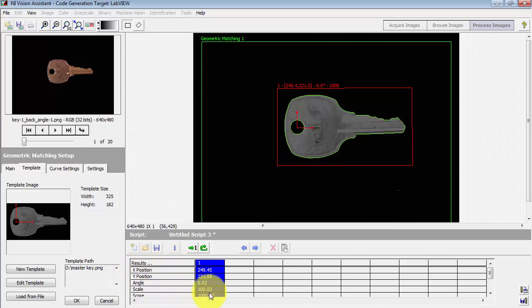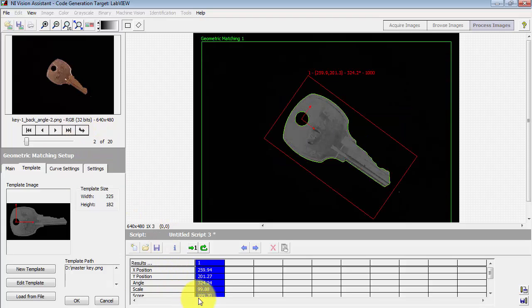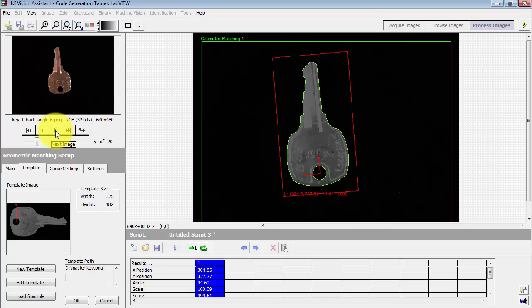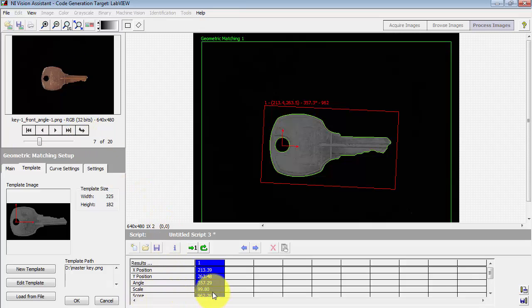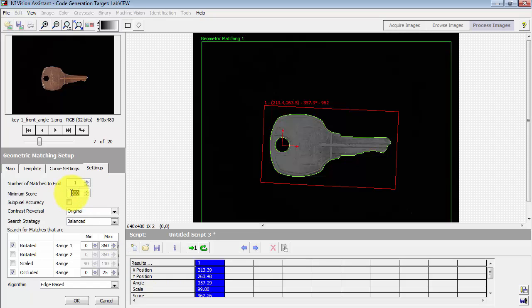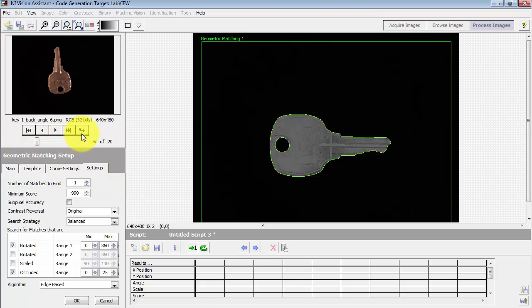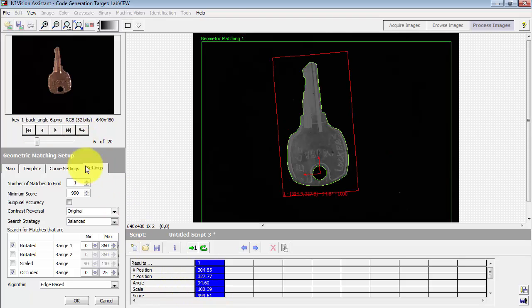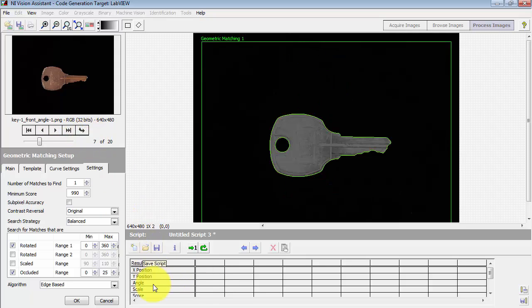Looking at the results, we find that the match score is exactly 1000, and 1000 is the maximum value possible, and that kind of makes sense because that's the original key that the template was based on. Here we also have a very high score showing that the key at different orientations, different presentations to the camera, is able to be matched quite well. So I'm seeing that generally these numbers are showing up at above 990 when I'm looking at the exact key. This one that I'm looking at right now is very similar, but it's not exactly the same. So if I use a minimum score that's very close to 1000, it will reject keys that look very similar but are not identical. Again, this key is not a match because it's not the same.